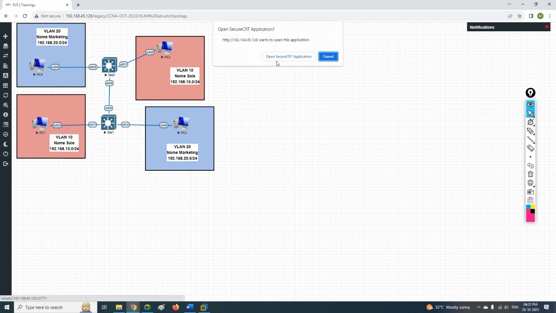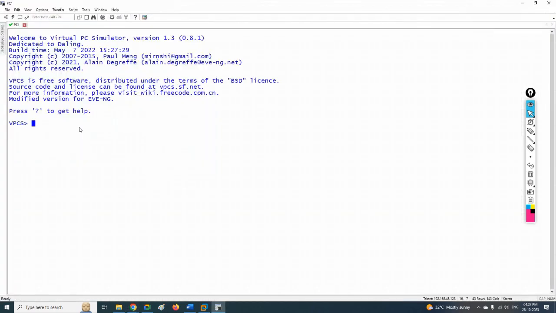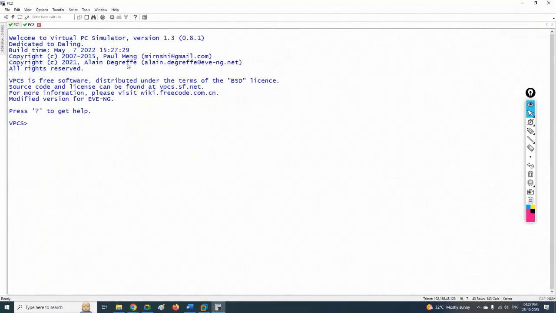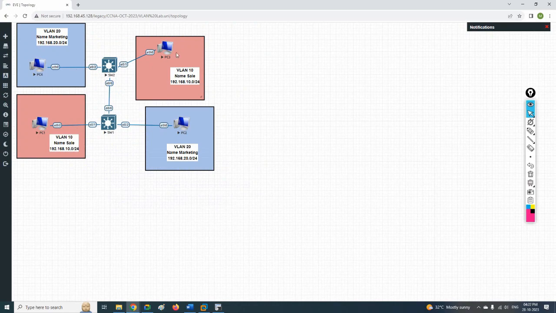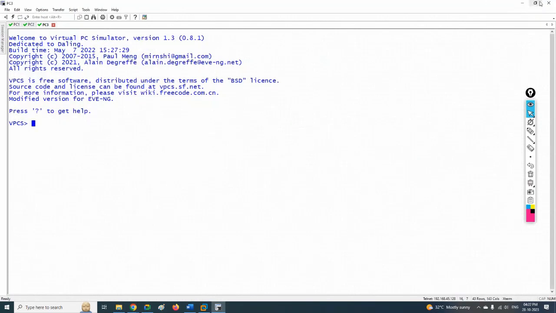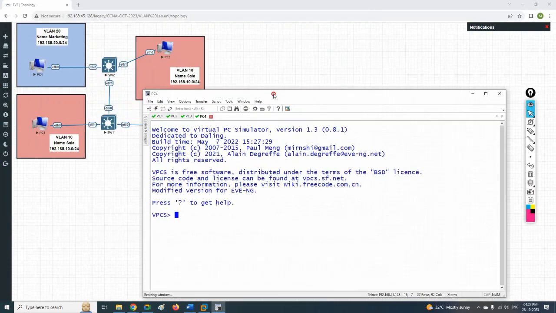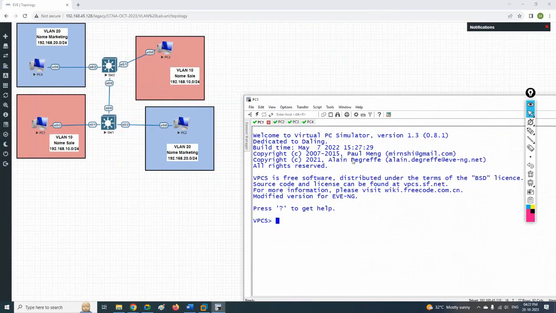So now let me take the CLI of the switch and these PCs. First PC1, let me take all the PCs, PC2, PC3, then PC4. Okay, so now what I will do, I will assign the IP. So first we need to assign the IP. So what IP do we plan here? The plan is 192.168.10.1/24. Okay, this IP I want to assign here. So we will see here it is assigned.